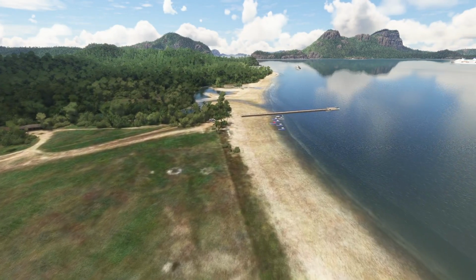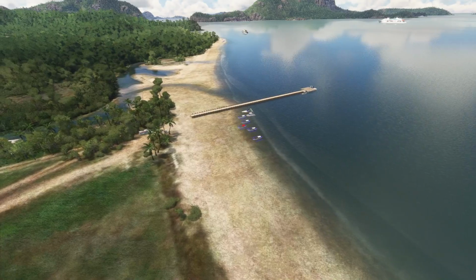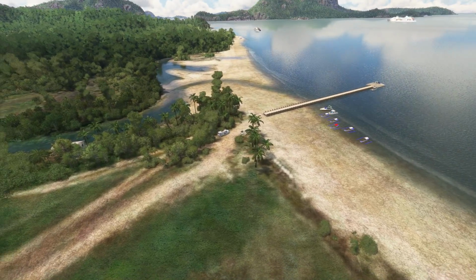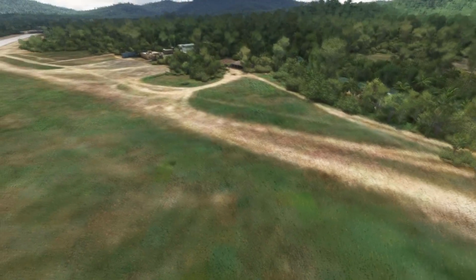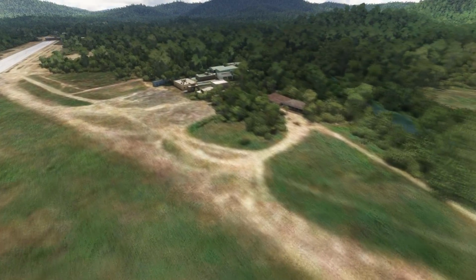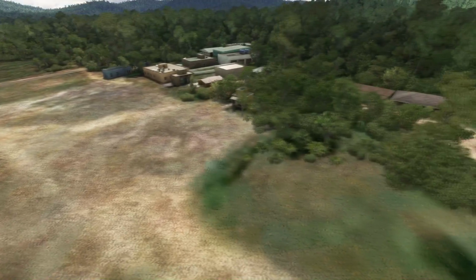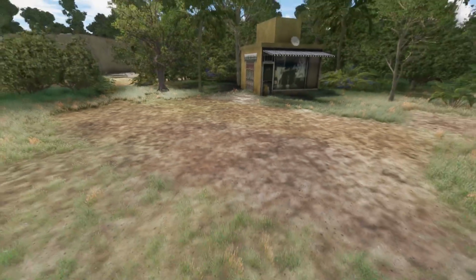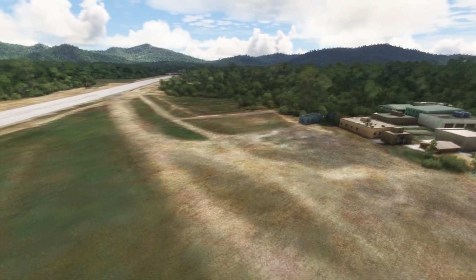Well, it does. It's got a helipad here and a jetty, so you could operate from here as a seaplane. There are some ground vehicles just by the runway, and of course what appear to be stock buildings over there, so nothing amazingly attractive, although I'm uncertain because some of them don't look super. I might be wrong. I think they're stock either way. So we're starting out here.